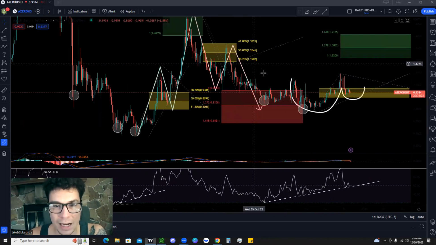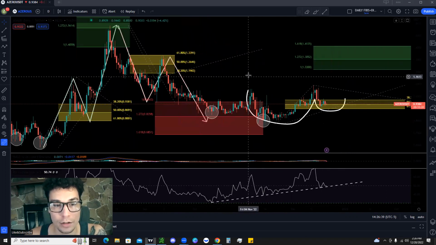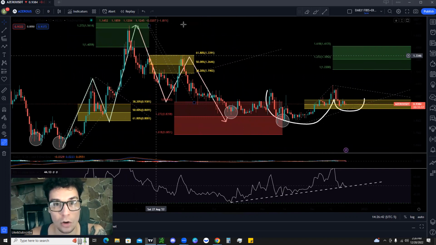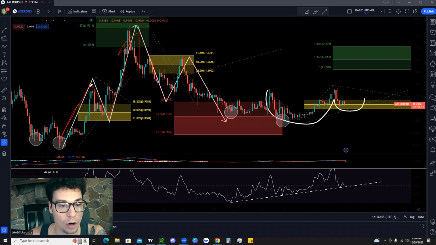And not only does this work for uptrends, for an uptrend continuation, because that's all we're looking for. We're looking to see, are we going to get a trend continuation or are we going to get a trend reversal? It does work to the downside as well. So if we take our highs right here down to the lows right here, we get our three retracement levels for the continuation of the trend. And you see we come down, we retrace, we hit the 61.8% retracement level, and then we continue that downward trend and we make new lows.